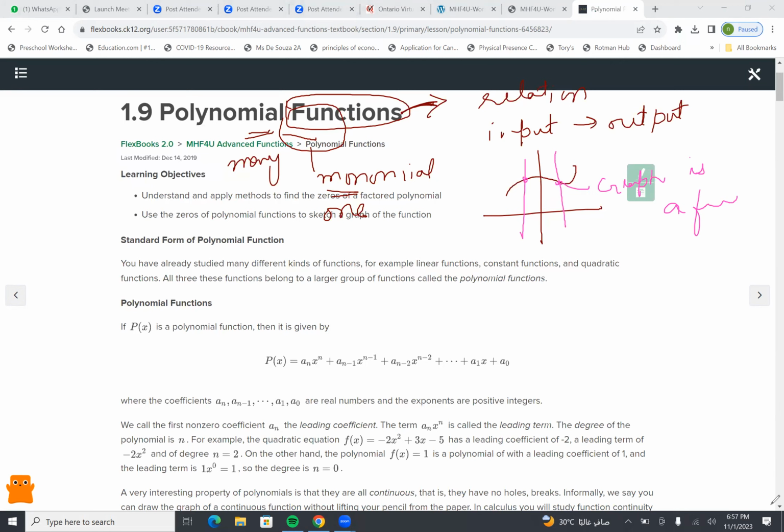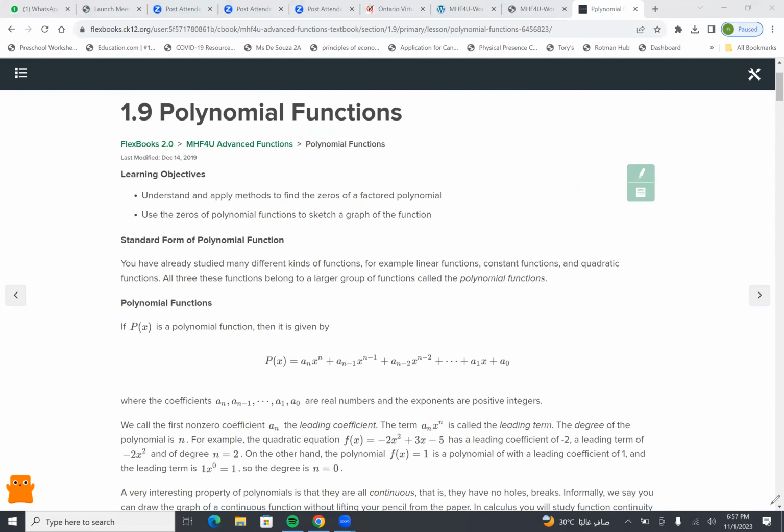Poly means many, and I was here on monomial. Monomial means one. I'm writing x over here. What is this? It is one term, so it is a monomial. If I write 2x, how many terms are there? Two terms? Wrong, because this is again one term. It's not two terms.